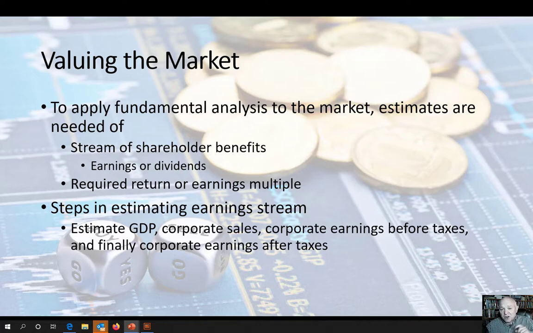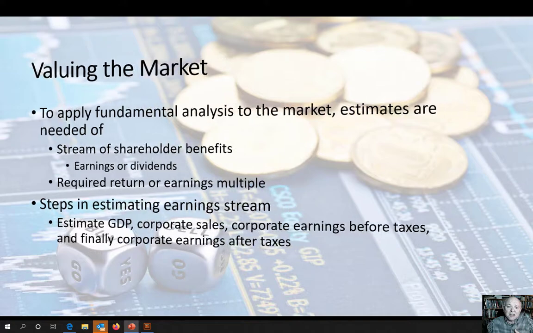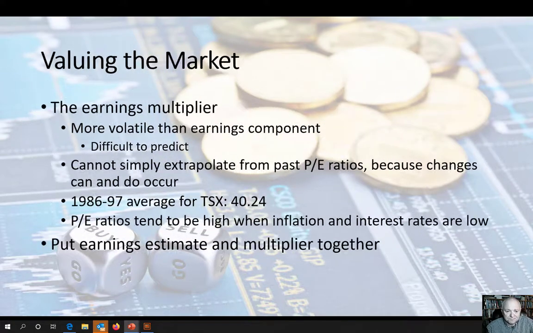Once we forecasted our earnings expectations, we can now start to think about an earnings multiplier. Things like a price to earnings multiple. If we have an expectation that we're going to earn $1 per share next year and we have a typical 20 times price to earnings multiple, 20 times 1 gives us an expected value for our company of $20. $1 earnings per share times a standard 20-time multiplier.